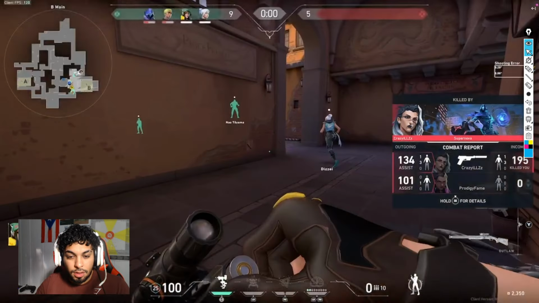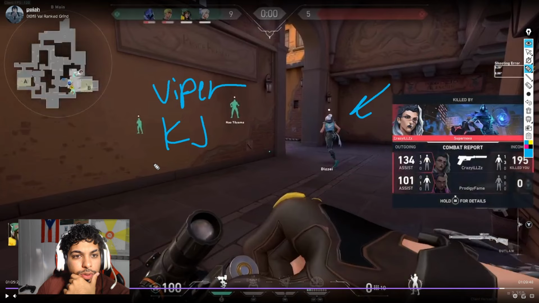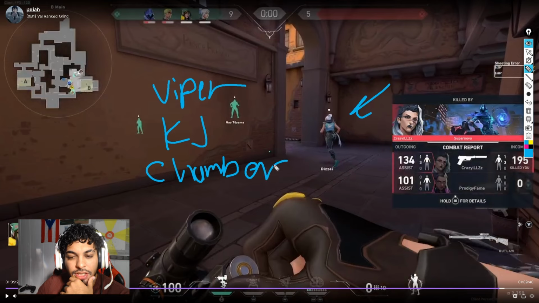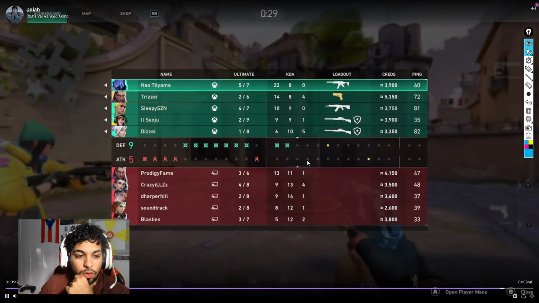Characters that are good with snipers: Jett, Viper, KJ, and who else? I guess Chamber, right? Because these characters can take a shot and get away, or they have utility that will do damage to the enemy. That will make the sniper shots more lethal. So keep that in mind when you play.